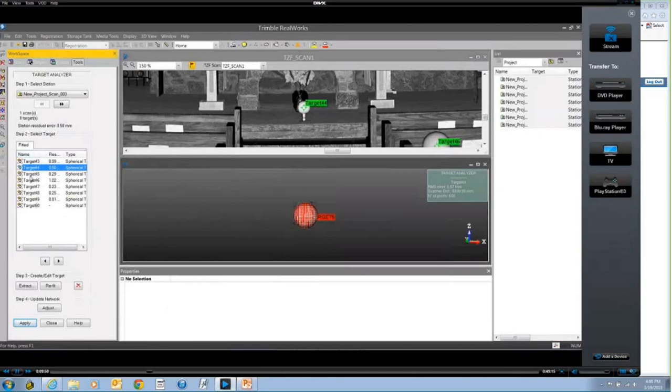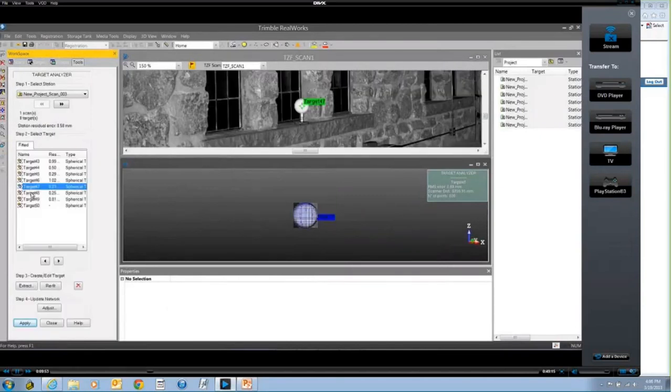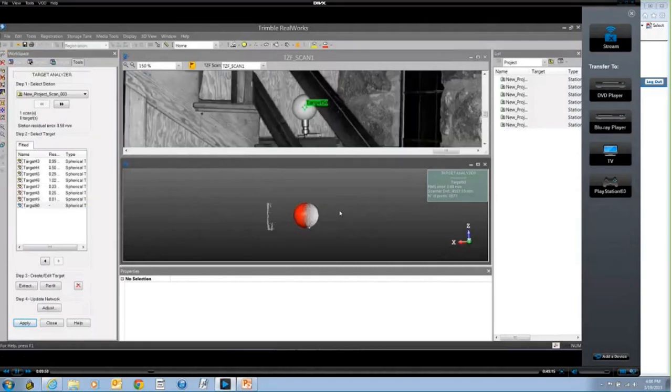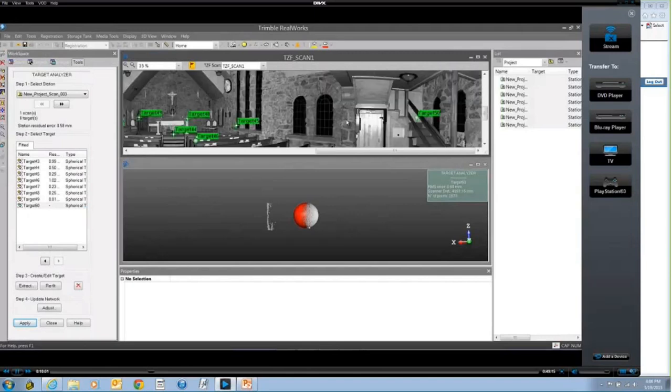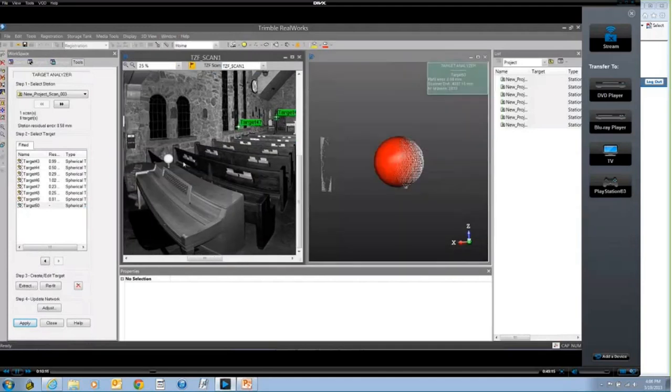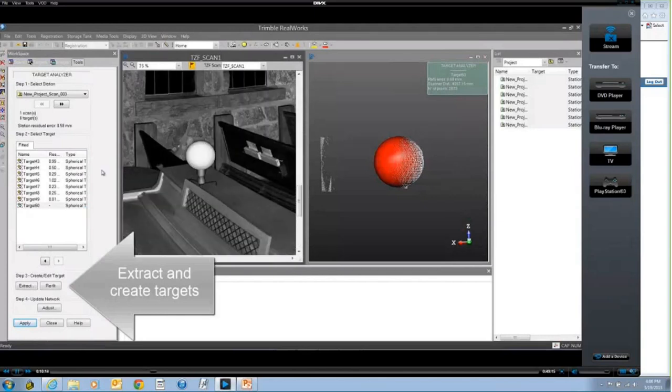I know the order of my scans. I'm just quickly going to look through these targets here. You see that the screen's split into 2 views. I've got a 2.5D view and also a 3D view. The 2.5D view is just a lot easier to see my scan. It's a lot like looking at a picture. In fact, it is a picture. And then the 3D view lets me go in and rotate around in 3D to really analyze and make sure things are fitting the way they're supposed to. So I'm quickly going through and just looking at the targets and making sure that the targets it has extracted are correct and that it didn't pick something like a baseball or a softball and create a target on there. Just going to tile my windows vertically because I like the way it looks better.